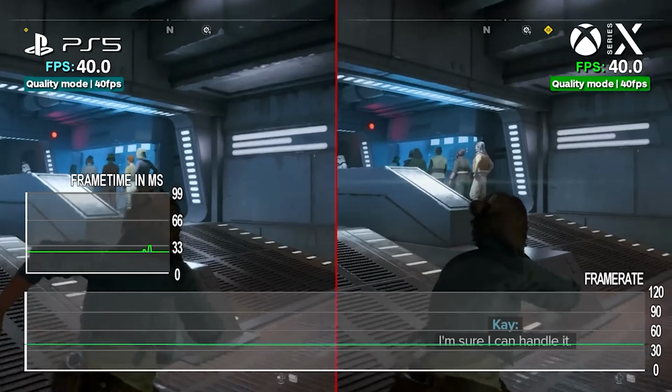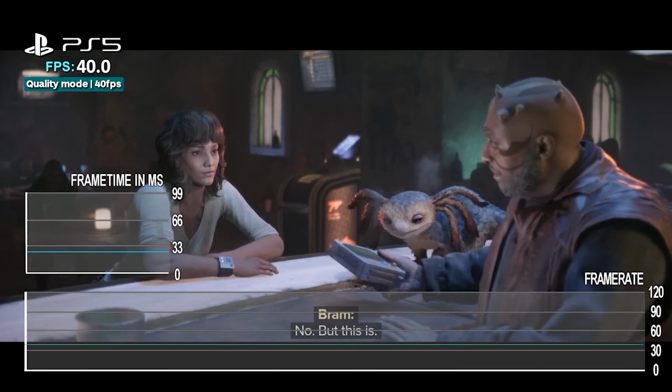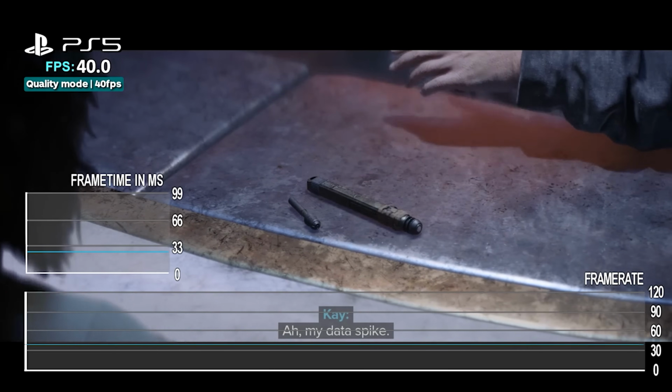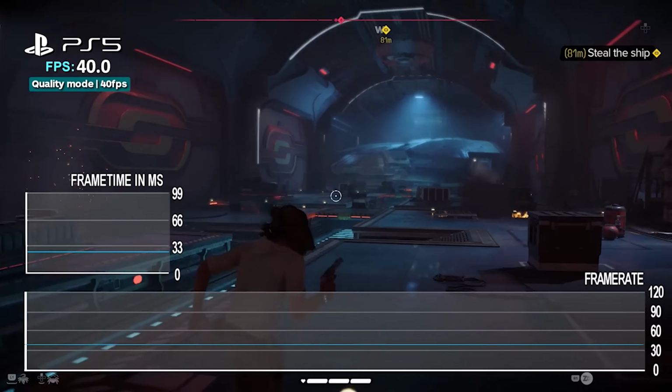Now, if you have 120Hz activated on your console, you'll need to select the Quality Mode 40fps option for the best performance. Not only will it give you the best visuals and a near-lock 40fps frame rate, but it will also improve your input latency with the controller. Quality Mode 40fps is the best overall experience.